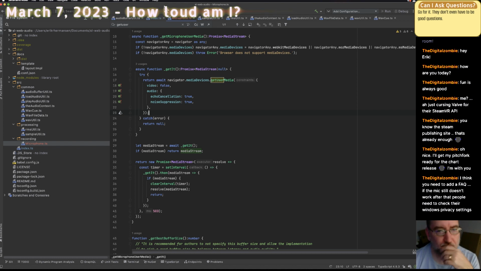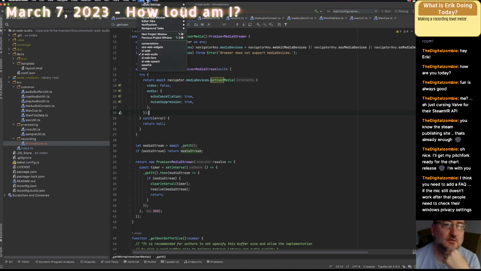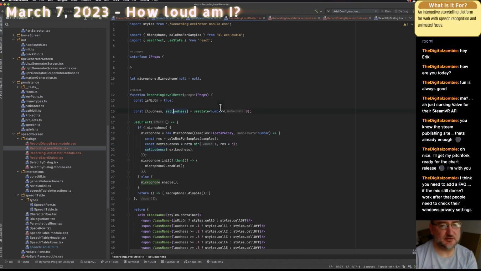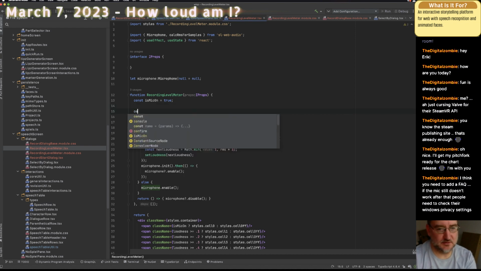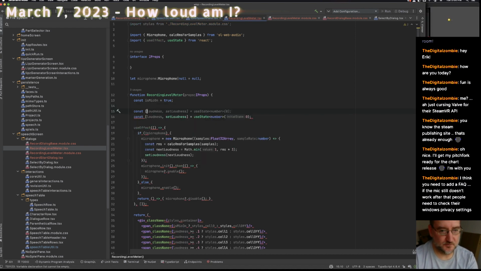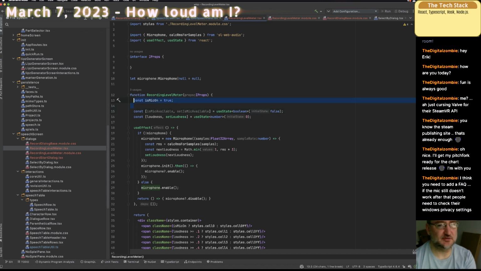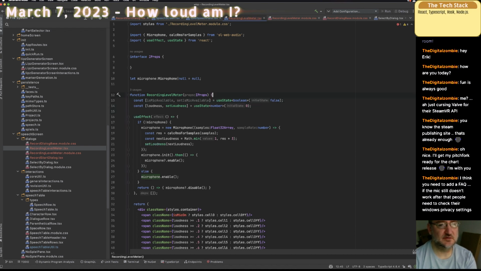So come back to Wisp. And is mic on? Needs... Let's see, is mic available? So initially set to false. And then also there's three states basically.